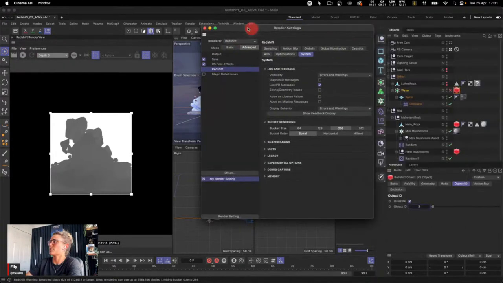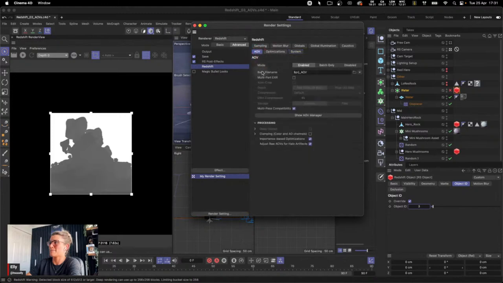Cool. So just before we wrap up, if you're working with AOVs and you're rendering out an animation, the chances are you're not going to want an individual AOV pass for each individual frame. So if we have like 10 AOVs, you're going to end up with 10 layers or 10 passes per frame. That's a lot of files. So what we can do is create what's called a multi-part EXR.